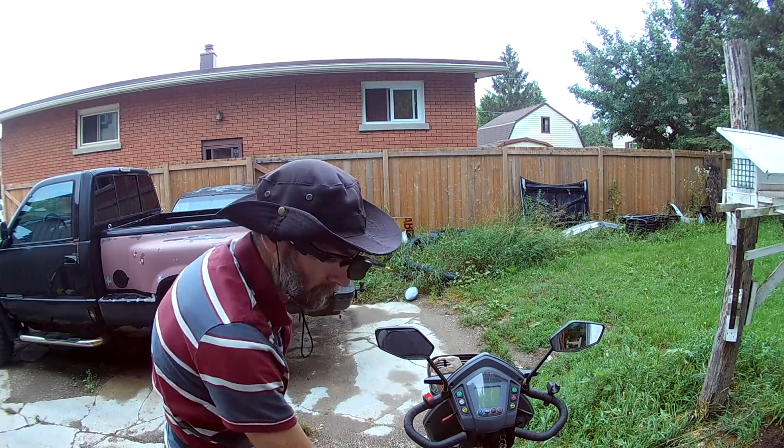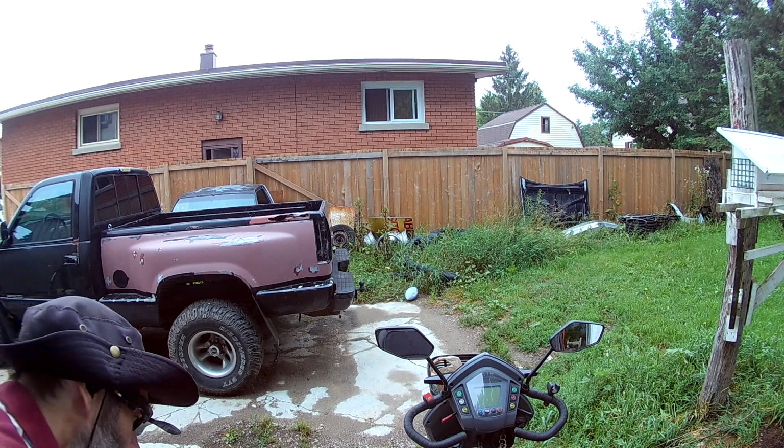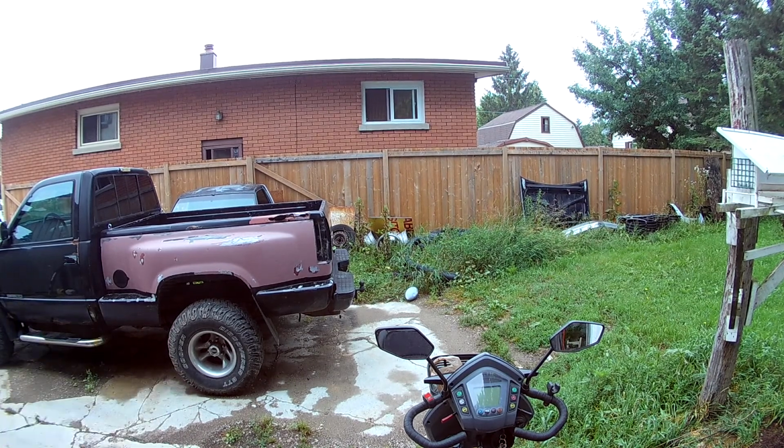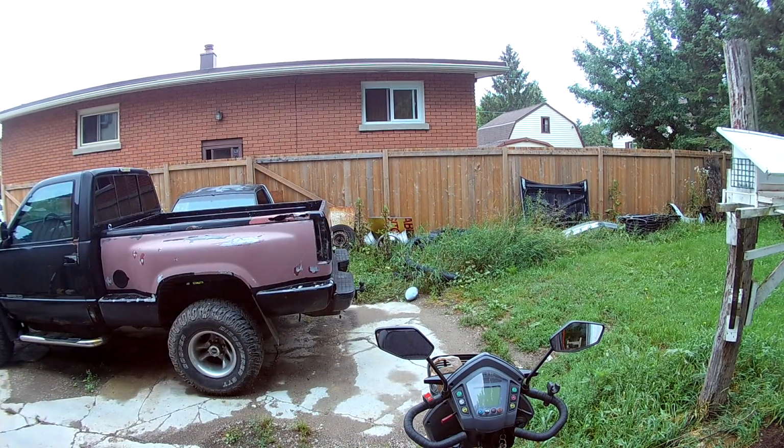So I parked the monster, took that big heavy seat off again, and checked what was going on. And one of the green knobs wasn't fully tightened. It was a little bit loose, and I tightened it down, and that seemed to be what the problem was. So apparently when I screw these knobs in, I have to crank them down really tight for them to make proper contact.